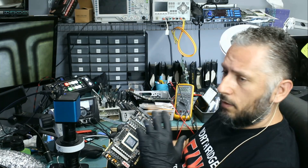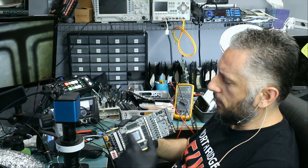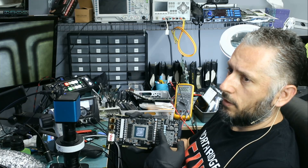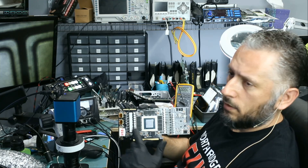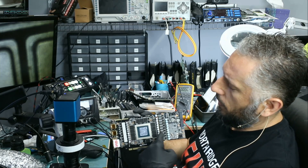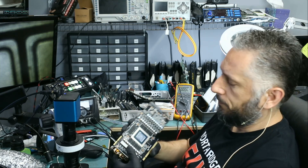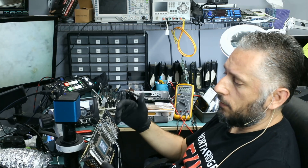Honestly, I do not know what else to do on this card. I have a very strong reason to believe the GPU is bad. Anytime we have a short on any one of the 12-volt lines, there's a risk that the GPU may get hit — I think that's what's happening right now. When we turn it on, all the voltage rails are present: 0.76V at the inductors, 0.9V, 12V, 12V, 1.8V. But after a few seconds, voltage drops to zero, and after five to ten seconds, V-core also drops to zero. After maybe 20–30 seconds, the GPU shuts itself off even though the card is still on. I've exhausted all options based on my scope of knowledge working on this card.